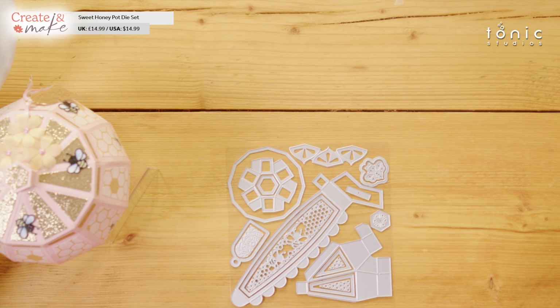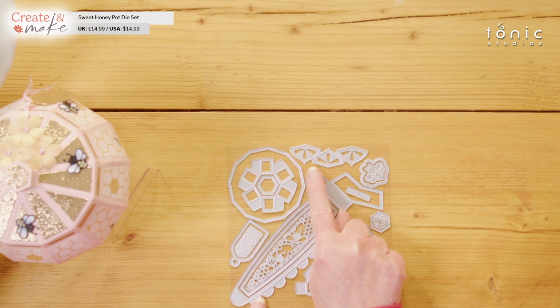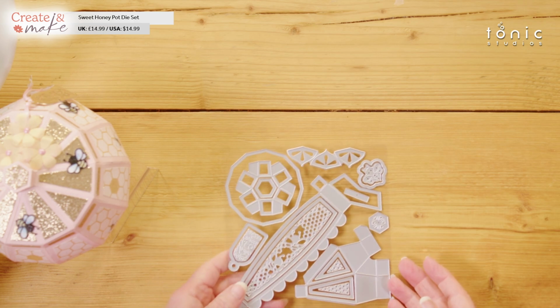And your pattern panel is mostly bee themed, of course. It's a sweet honey pot, of course. It's gotta be bees. So you've got a little honeycomb, and then a couple of bees in the main panel, and then just honeycomb for the lid. And your bee, obviously. But you could be using that as a border on your cards. Yeah, you could. There's a lot you could be doing with that. That's what I'm thinking. As well as the triangles, mind. They would make a nice border as well.